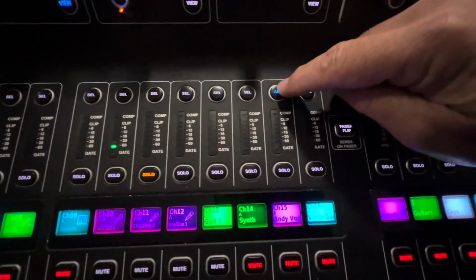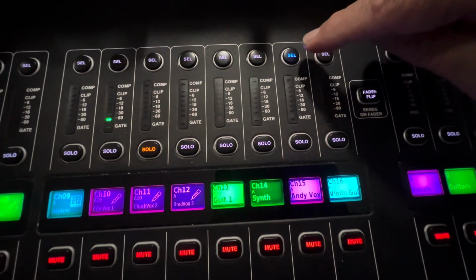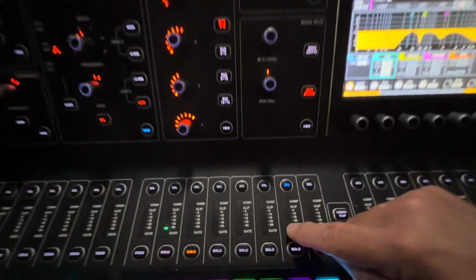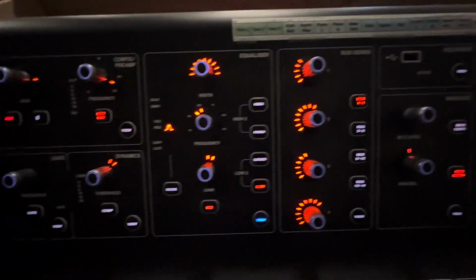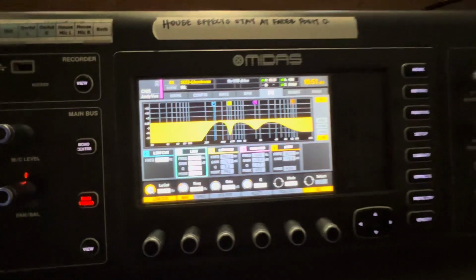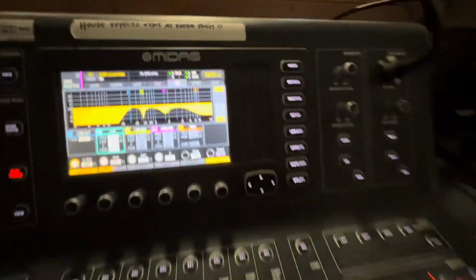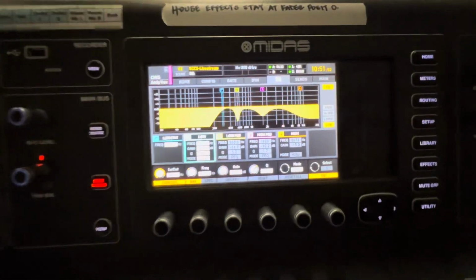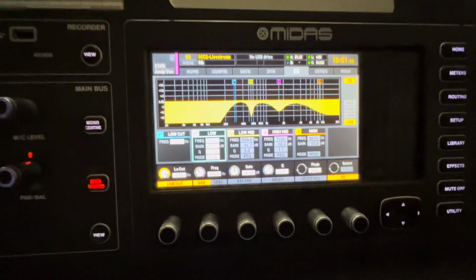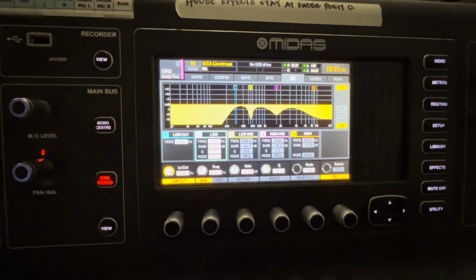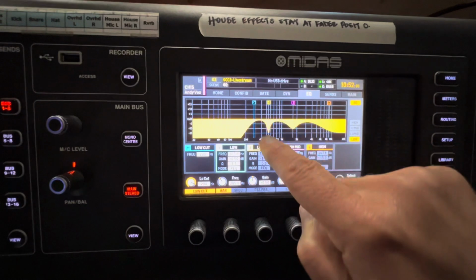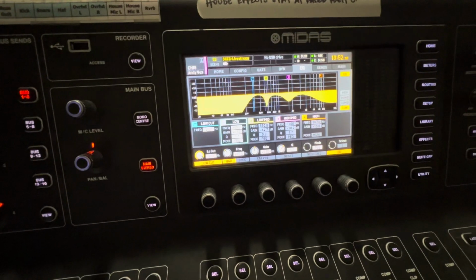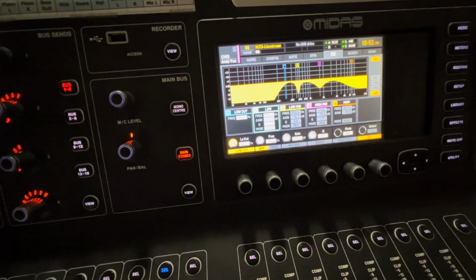I've clicked on this select button at the top, and this is going to select this channel for any of the settings that I'm going to do, which are all up here on these various dials and in this main display. I'll show you how we switch between things. Right now it's showing the equalizer. This is the bass, the mid, the treble, and how we are pulling out some of the frequencies because they were causing some bad sounds, sounds that just don't sound right.